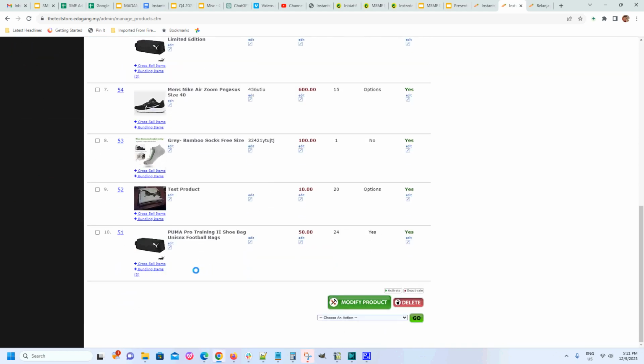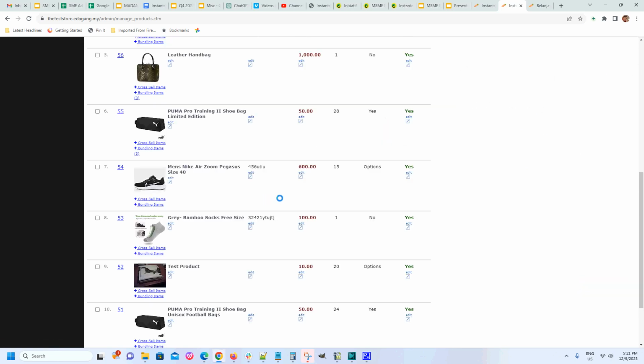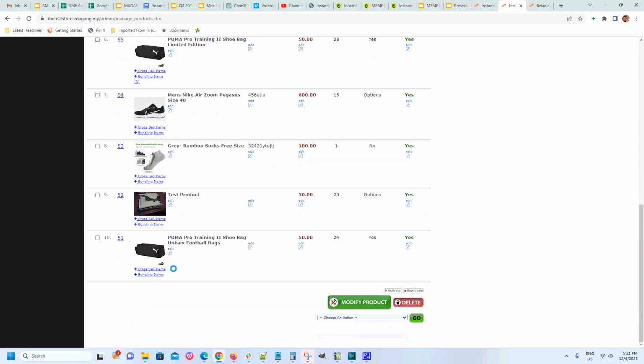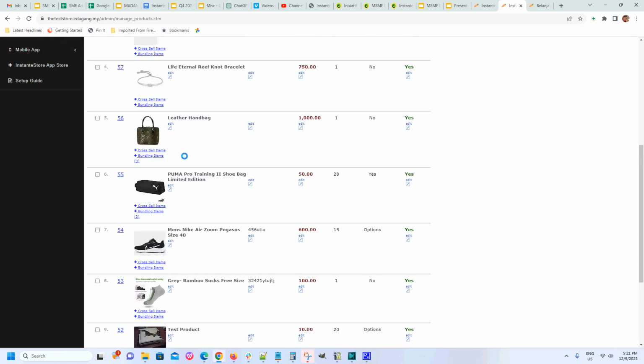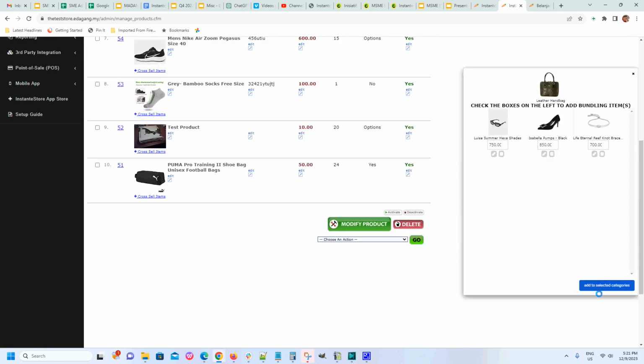If you'd like to remove the bundle from a particular product, you can just go to that product which you want to remove the bundle from. In this case, PRD 51, click on it. Maybe you want to remove just one item from the bundle, or maybe you want to remove all of them. You can. Just click on the trash icon. Close it, update, refresh the page, and you notice it's gone from here, but it's still there on the other products.